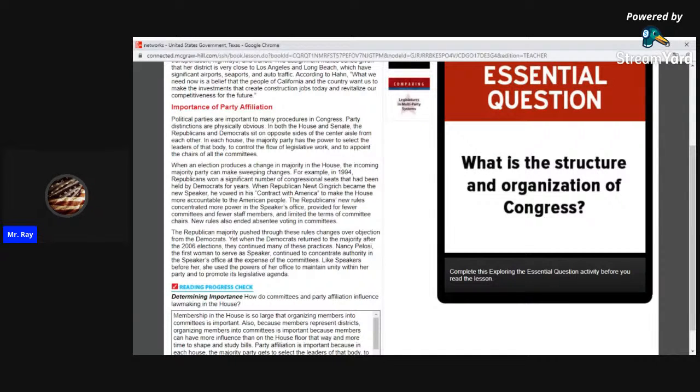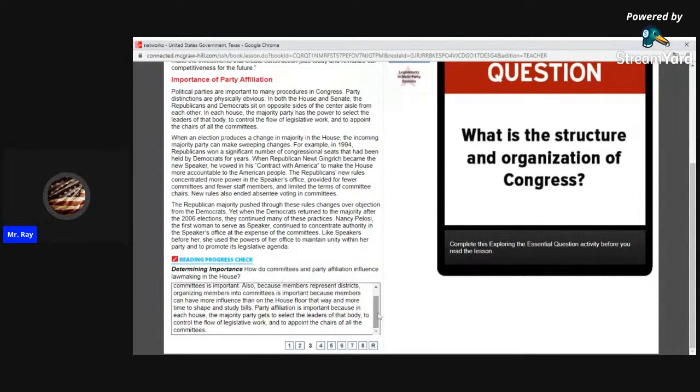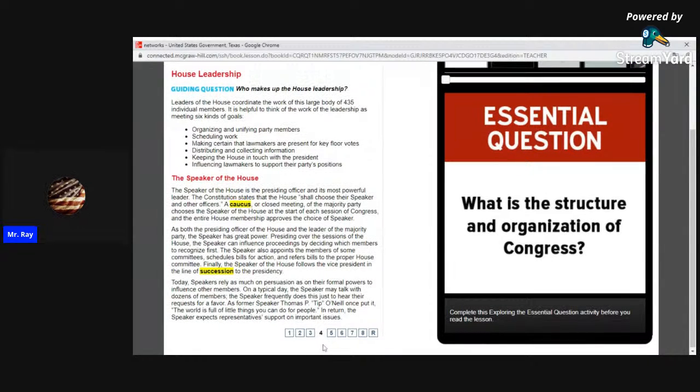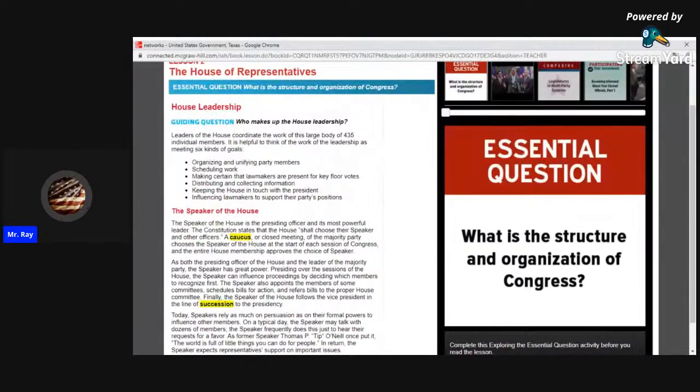For example, Newt Gingrich, when he became the party leader, the speaker during the Bill Clinton era, he created the Contract with America. We studied this last year. Nancy Pelosi later became the speaker, and she decided to have more power in her office than in the committees. So each party really dictates how it is that the House of Representatives is run, how legislative work is done, who gets to be in different committees. So it's important to know what the majority is in the House of Representatives to know what type of laws are going to be passed in America.